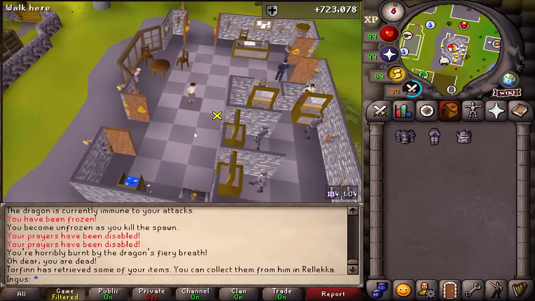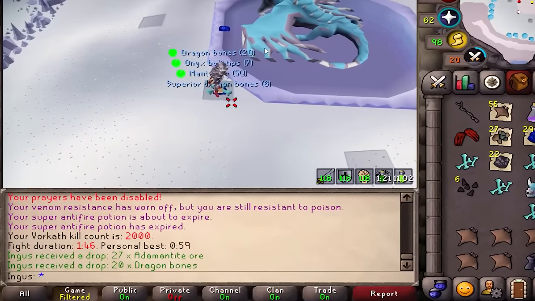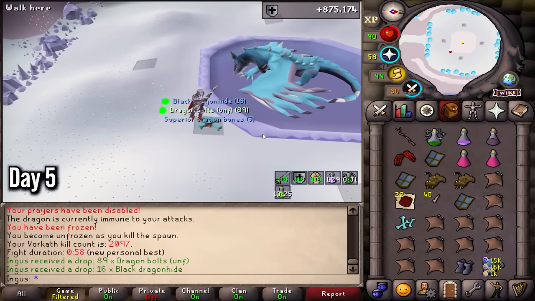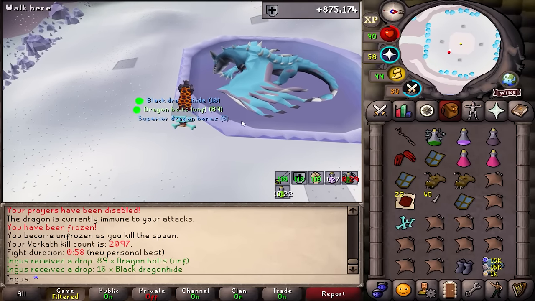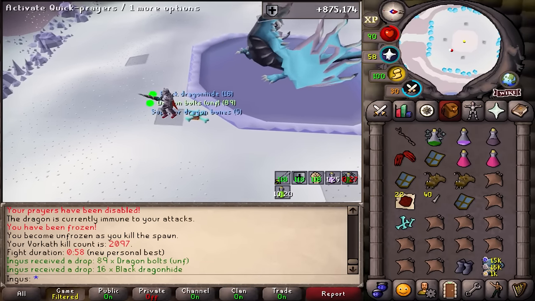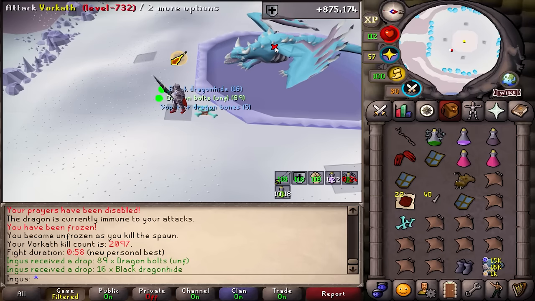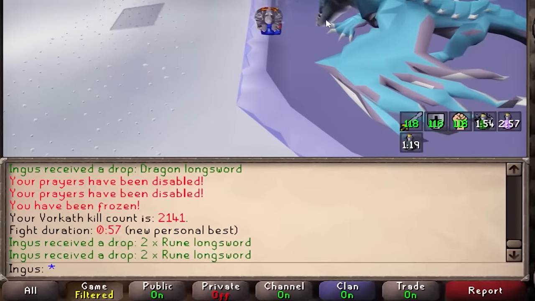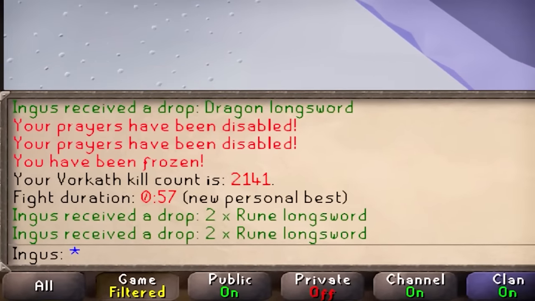Oh, that was probably the pet. Turn of a new millennium, 2,000 kills. Okay, 58 seconds. I think that was the last one. I could have sworn that was mine before. 2,100. 3 more seconds and the GM time is ours.